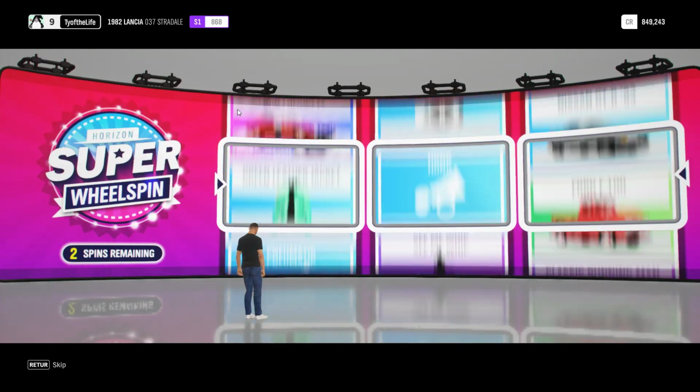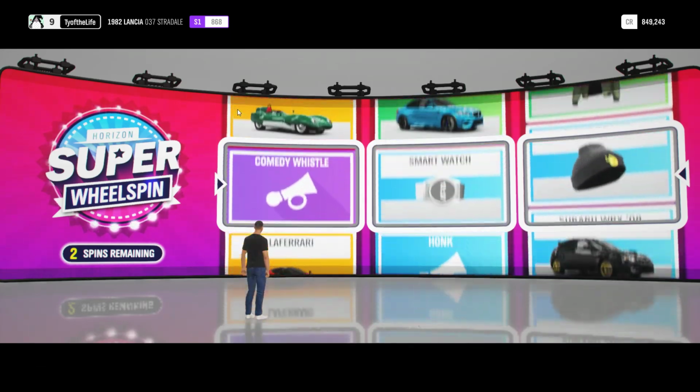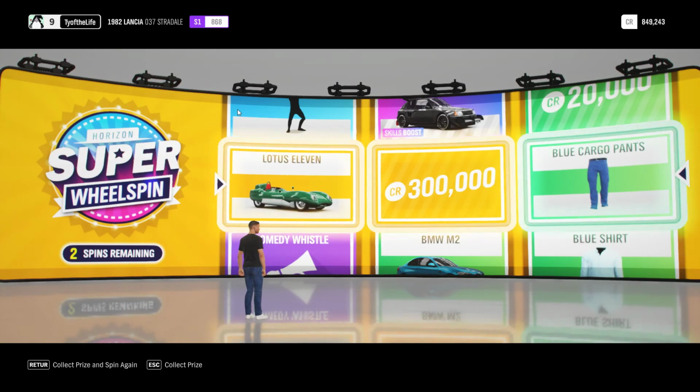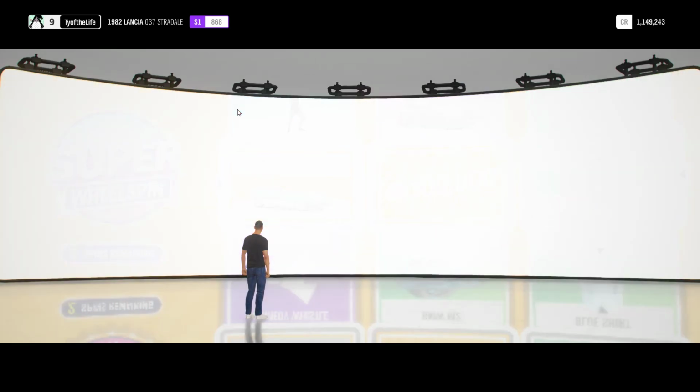Oh my god. Oh my god. Lotus 11! Oh my god, I was actually thinking of that car. It almost looks like the car for 300,000 I've just witnessed. Oh my god, we are a millionaire!